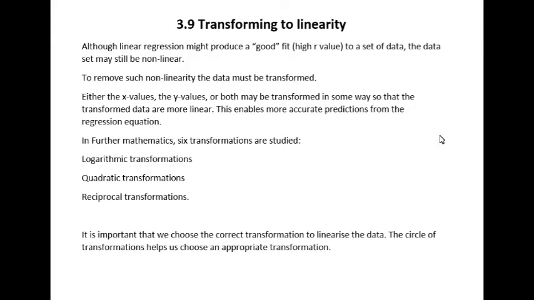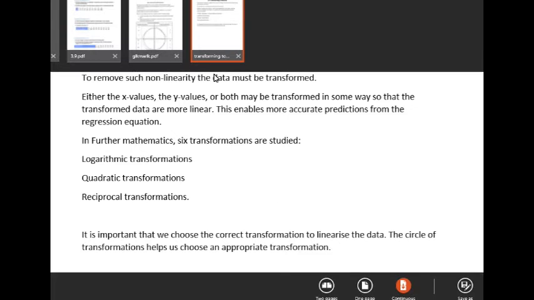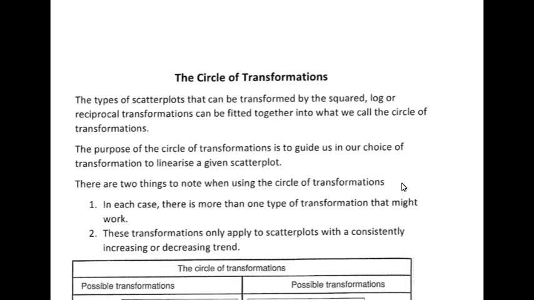It is important to choose which transformation is going to be the most appropriate, and so we make what's called a circle of transformations, which will help us choose which transformation to use. In the circle of transformations, we have types of scatter plots that can be transformed by the squared, log, or reciprocal transformations.